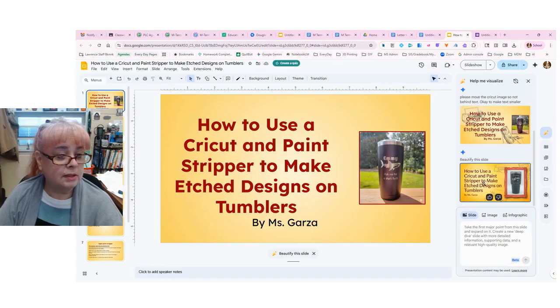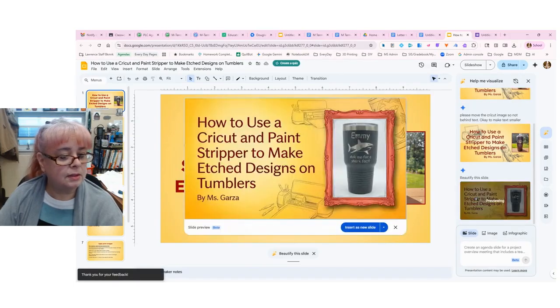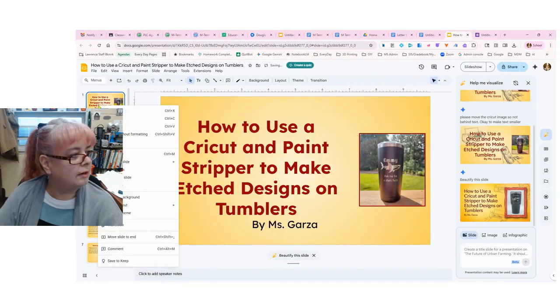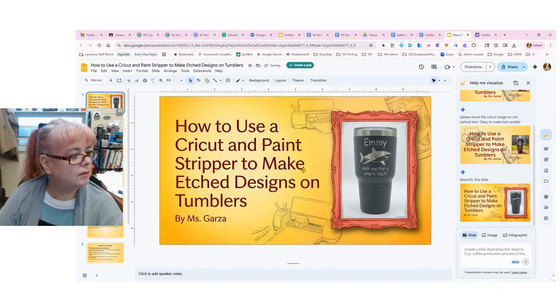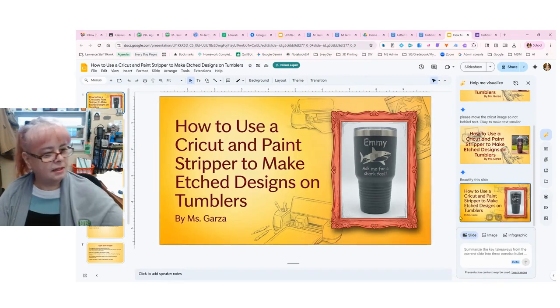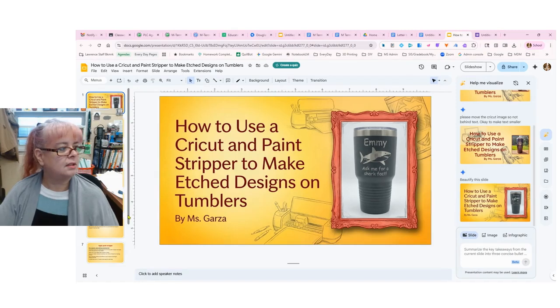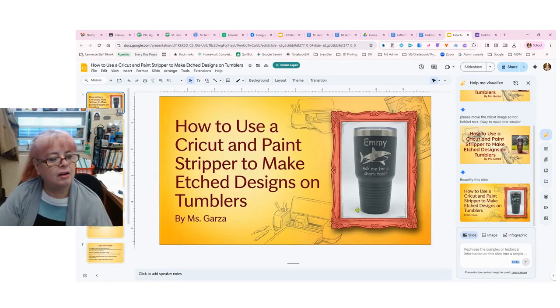So this is a good one. I like that one. So I'm going to put this one in and then insert it as a new slide. And then I could get rid of this one. So there it goes. This is my new slide. It has a little picture of crickets. It has some nice stuff. And it uses the colors and stuff I already had in my slideshow.